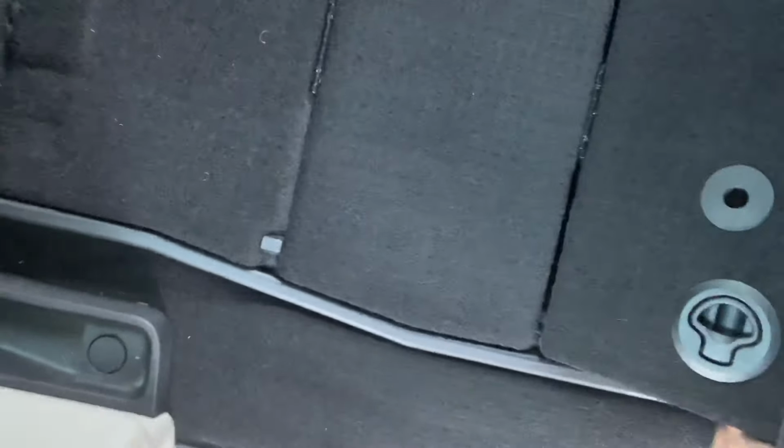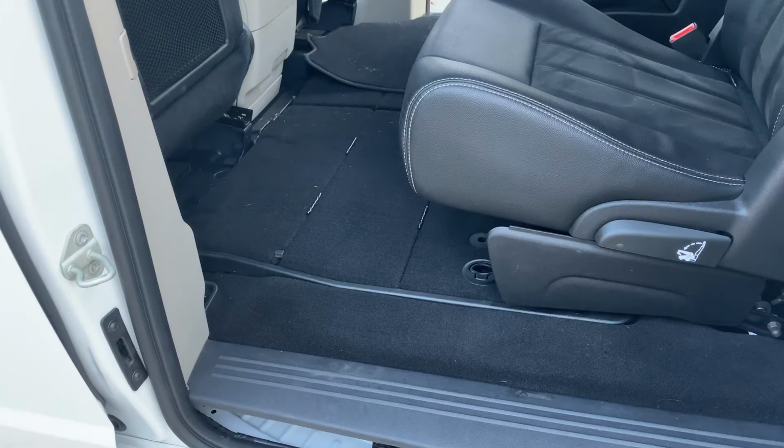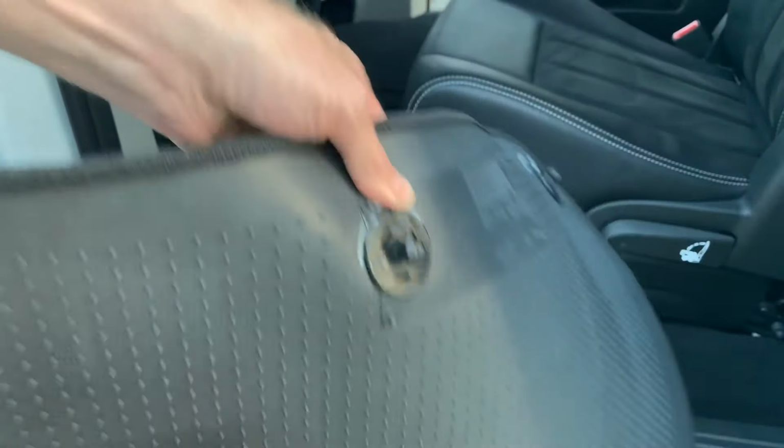You fold the top half over, get it under the seat, and then push it the rest of the way, like that. And replace your floor mat, making sure you put the dots in the holes.